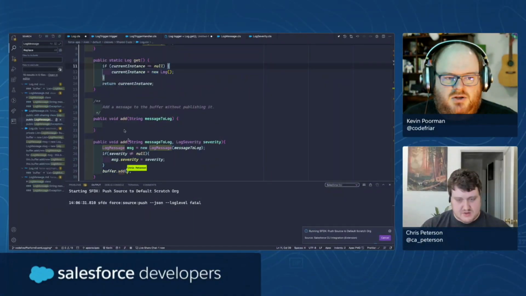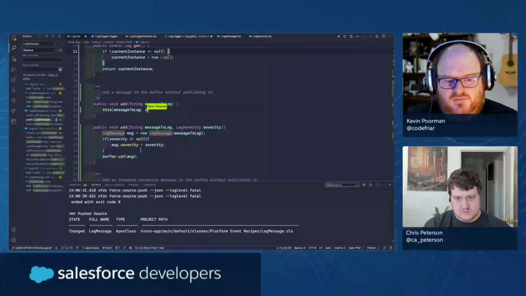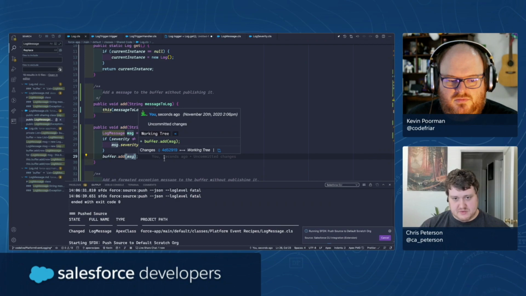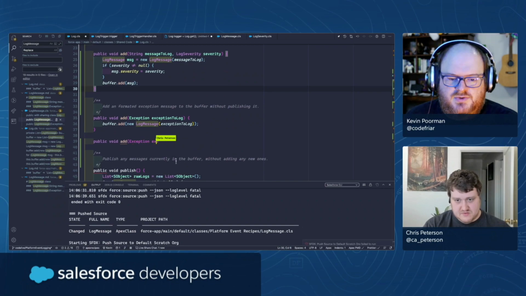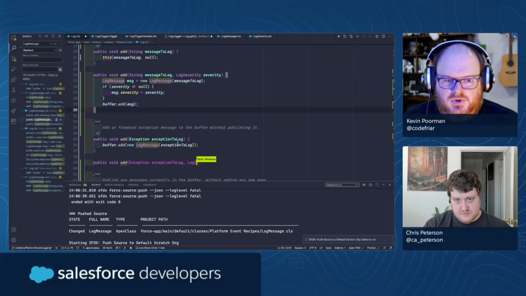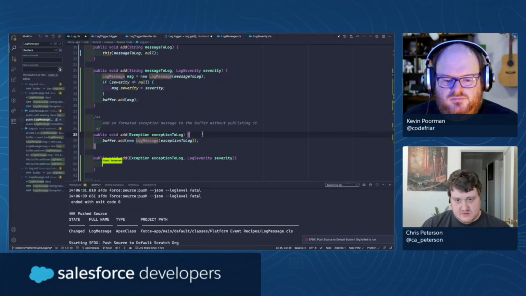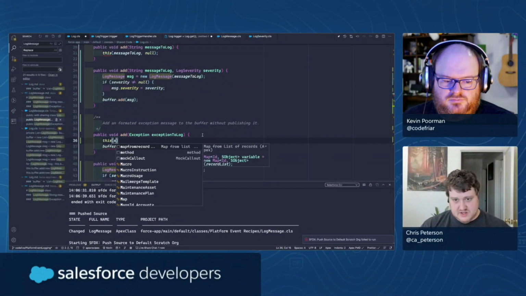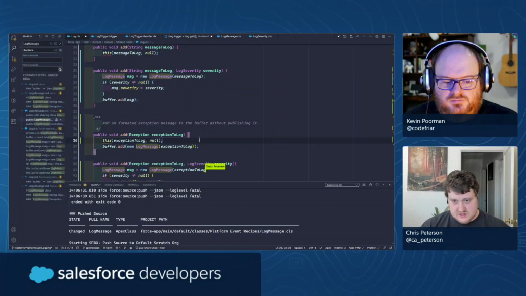And in our log class, we can say just add the message. Yep. And I'll clean up exception with an overload if you want to do something more exciting, or you can watch, whichever you prefer. Now let's do this. I'll modify the method above it. Thank you. Yeah, we do basically the same thing. So yes, I'm copying and pasting. Shame on me. Except this is exception to log.